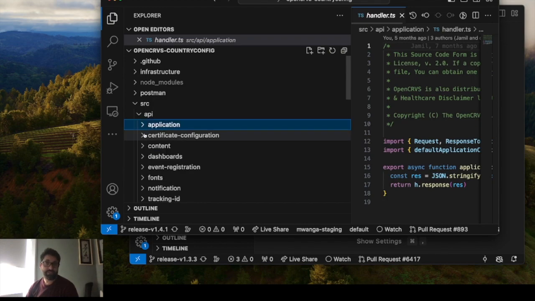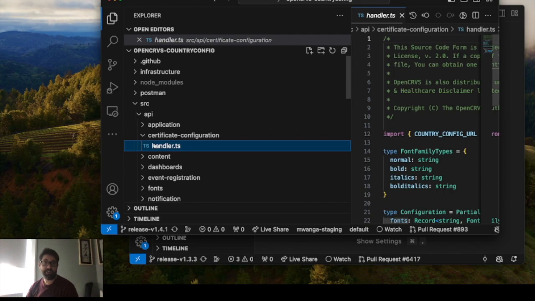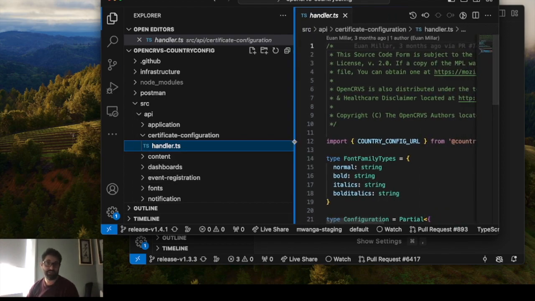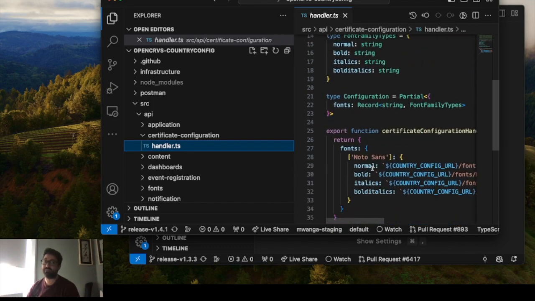Then you have the certificate configuration endpoint, and that is returning the fonts that are available that are required on the certificate. So we talked about that in certificate configuration.